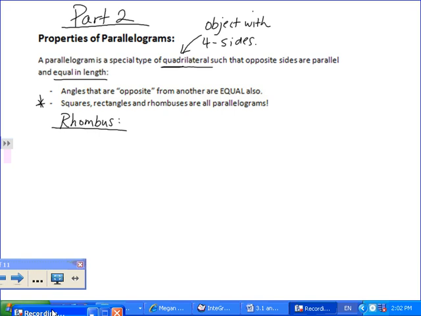If I have a rhombus, that is a parallelogram, there are two sets of parallel lines here. The rhombus will be, let's say, from A to B. That is my first line, and it is parallel to a line below it from D over to C, and these are equal in length. A rhombus is sort of like a rectangle shifted to the side, and the lines that connect them, from A to D, will be parallel to the line from B to C. Not only is it parallel, they're also equal in length.